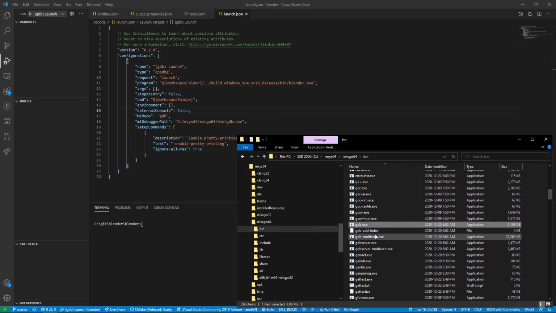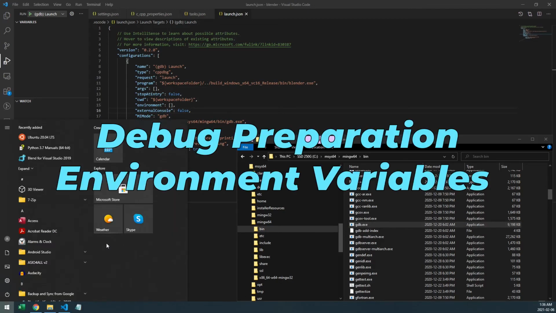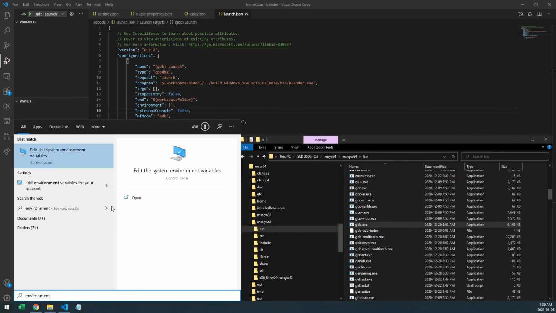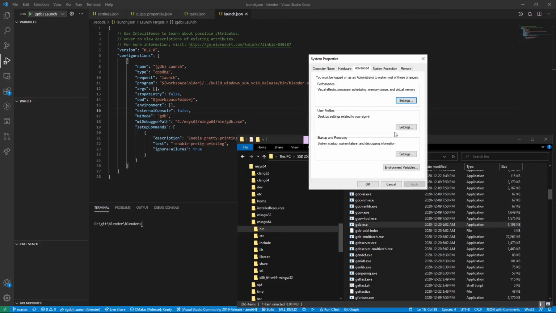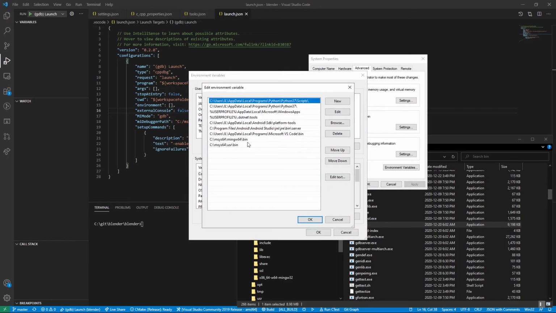Also, you may want to add this GDB binary bin path to the system environment variable. Here, in the path setting, I already appended this path.